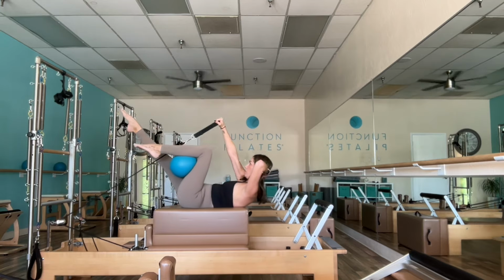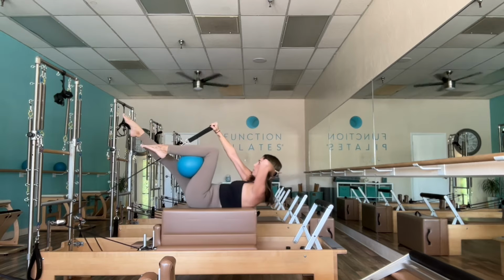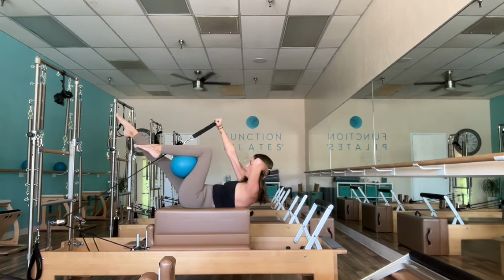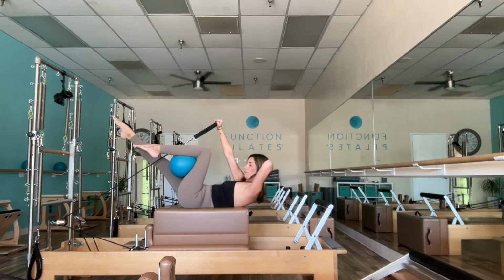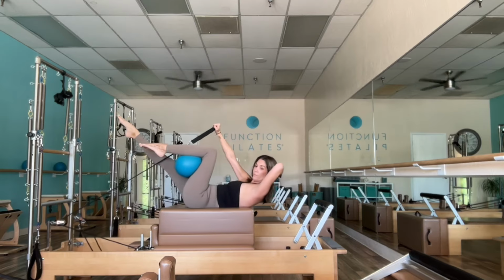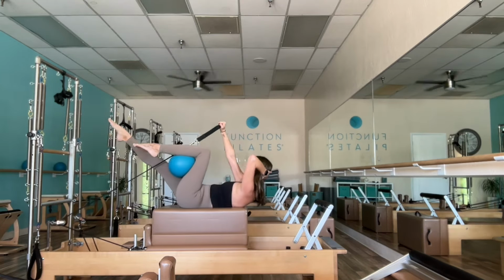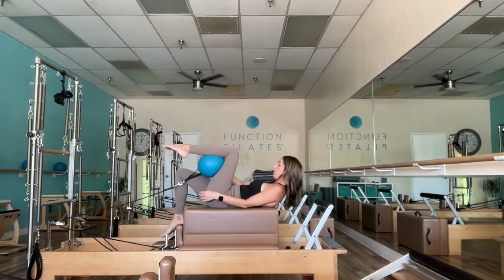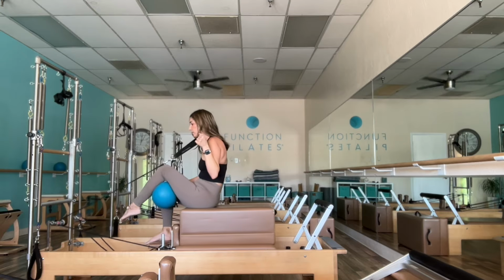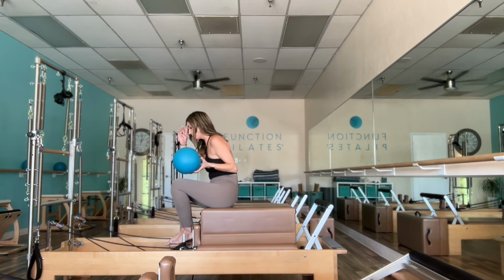So as we get into position again, we're going to reach that right arm up. And then as we rotate towards the ball, that arm will lower. Good, nice and slow. Again, I did about 5 to 6 repetitions here. Carefully rotating and returning through center. And then bring it back all the way up to the top. Good. And then we can go ahead and hang that loop here.